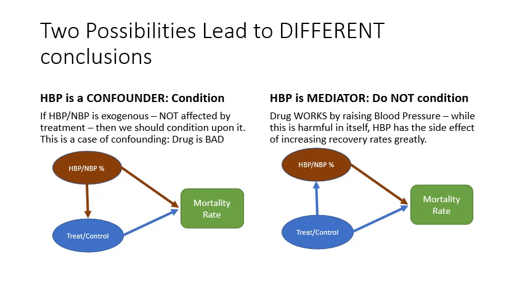One case is that high blood pressure and normal blood pressure is an exogenous variable. For example, suppose that the drug trials are given in a hospital where they are treating high blood pressure people and they have access to these, so they gave them all the drug, and they took people off the street for the control group, and there was normal blood pressure. So in this case, HBP, or high blood pressure, is what is called a confounder.